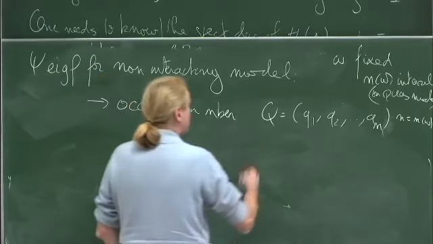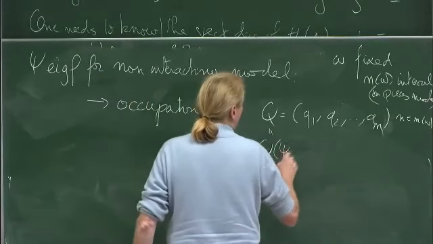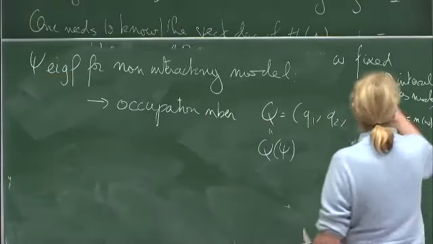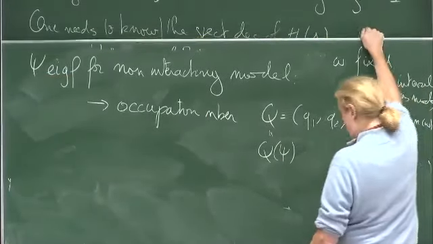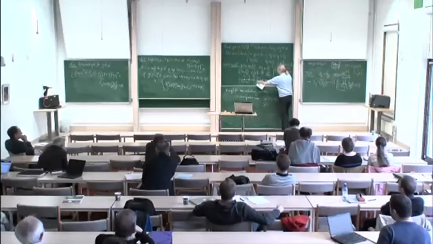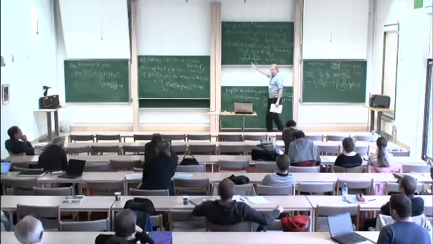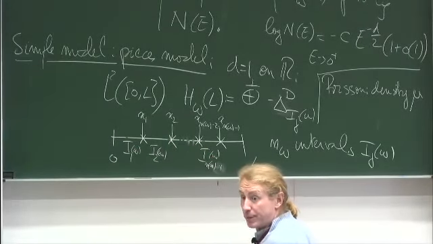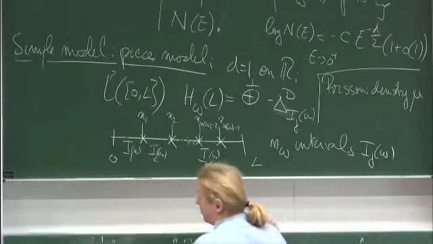So you can define this. In what space is this interval? In real space. It's just these intervals, the I j's, right? And you look at how many particles fall in here, how many in here, how many in here, and so on. Okay? And you define this to be the occupation number.